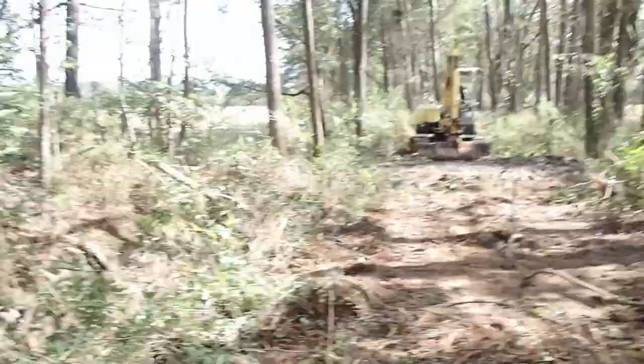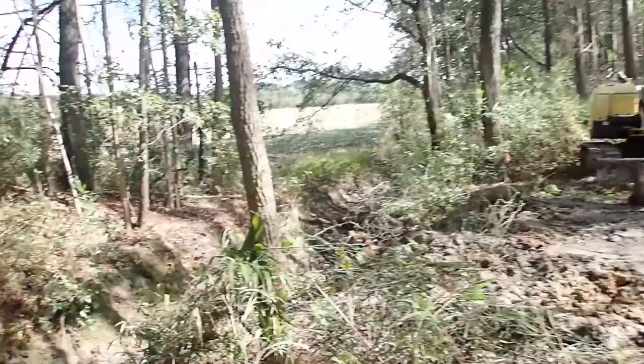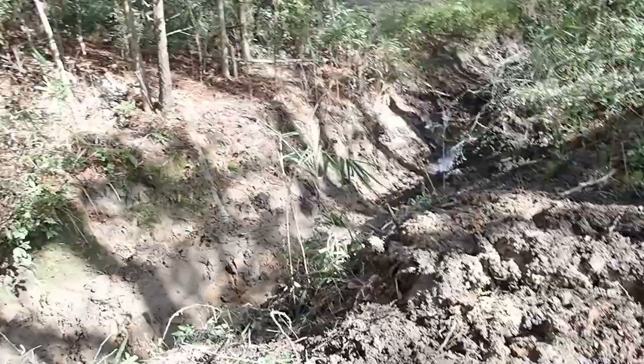Can't really go any lower than the pipe that's set down here, so we'll clean it out. You got what, maybe another 100 feet? Yep. And then I can jump on that. Yeah. Field side though. Coming along, you can kind of see all the mud. It's getting dug out of there. I think it looks great.